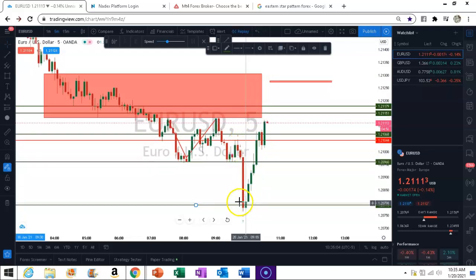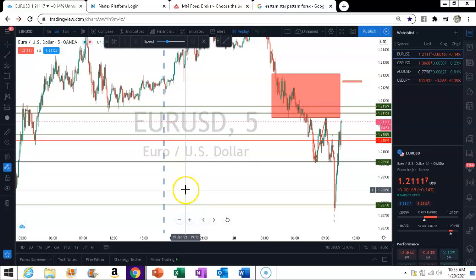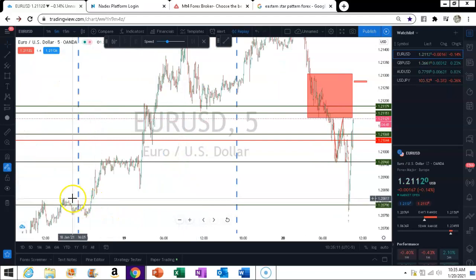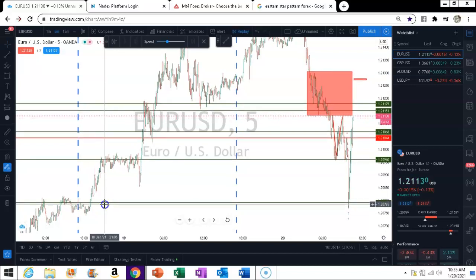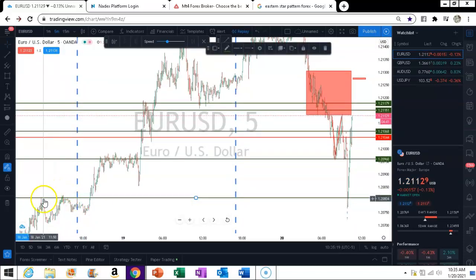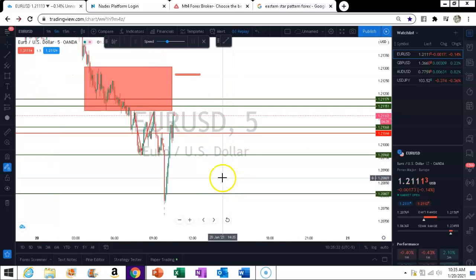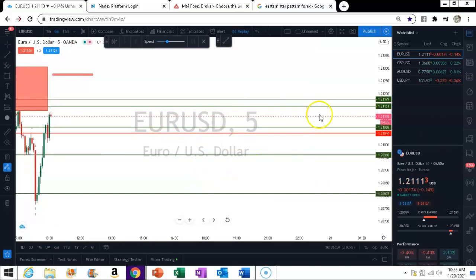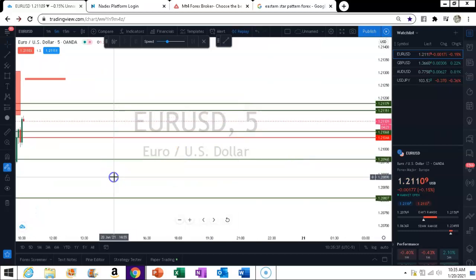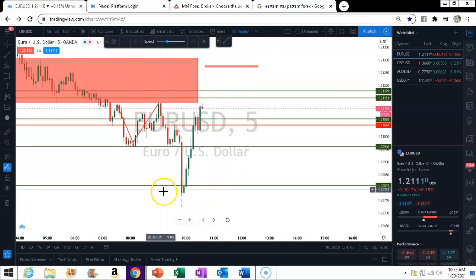Where I would finish or get out of the trade would be at this point, because this is the next resistance level. I get out of my trade right here, at the tip of this red wick. This is resistance right here, and then it turns support and went up. So at this point, I'm getting out of my trade right here.